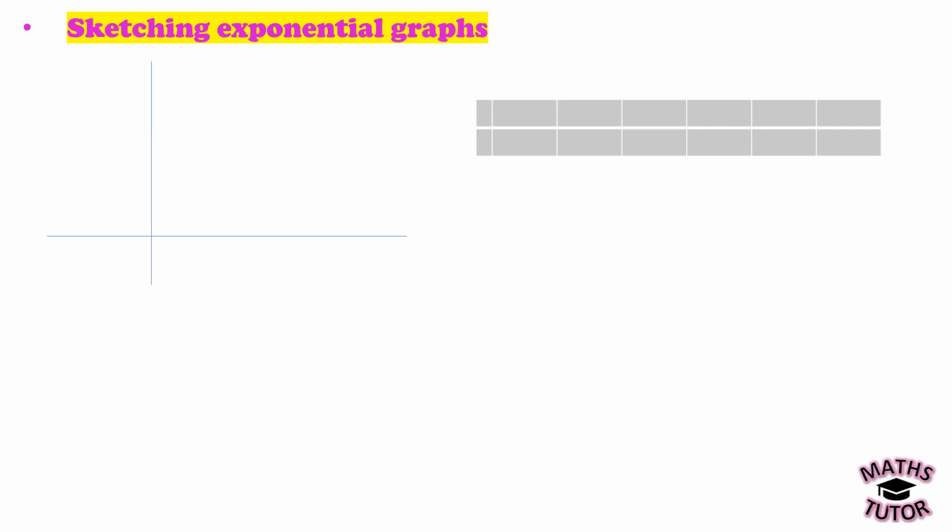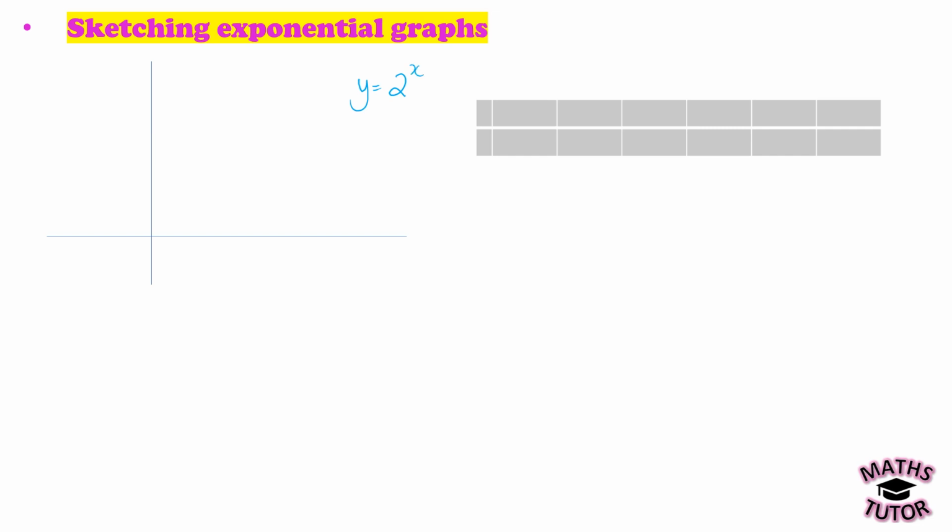So let's have a look at plotting some exponential graphs. They're all going to have the same shape. If you've heard of exponential growth, it doesn't grow in a straight line. It rapidly grows as the x values get bigger. But let's have a look at a simple exponential graph.